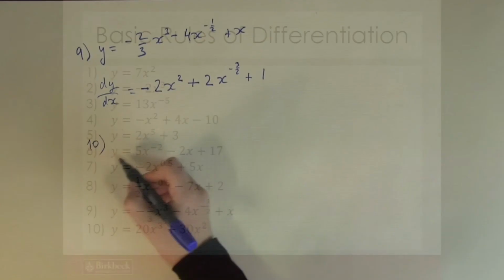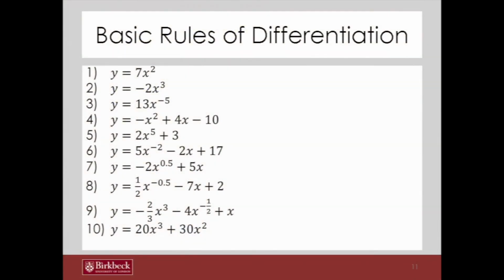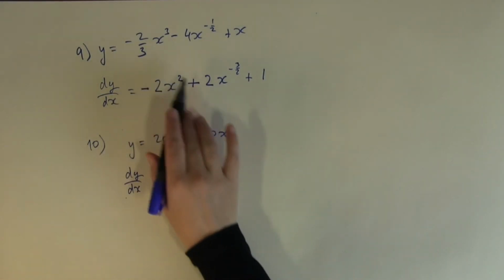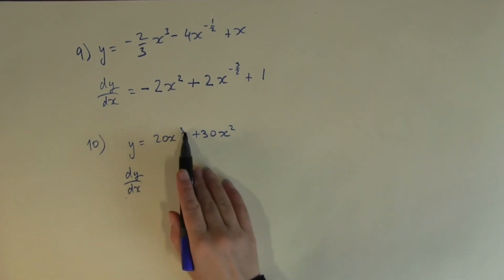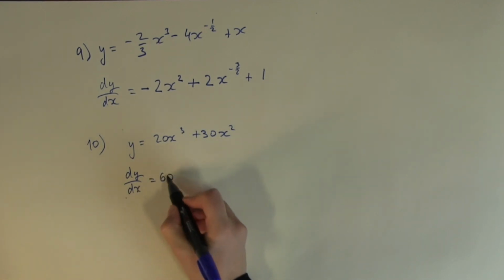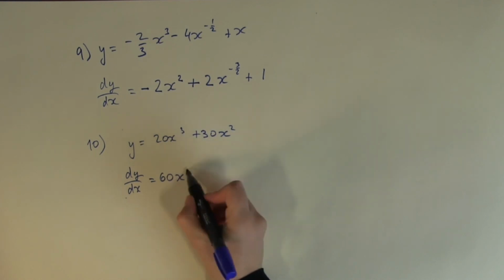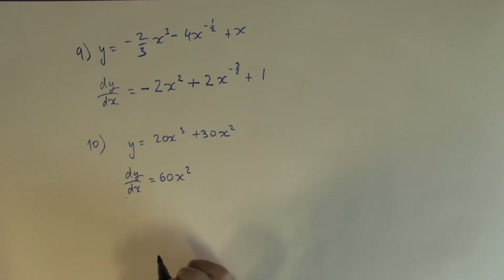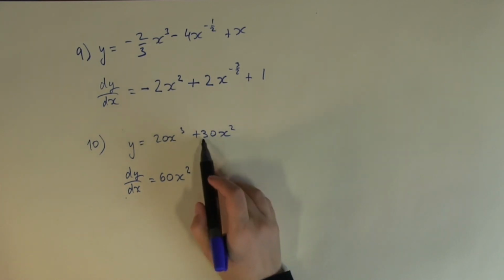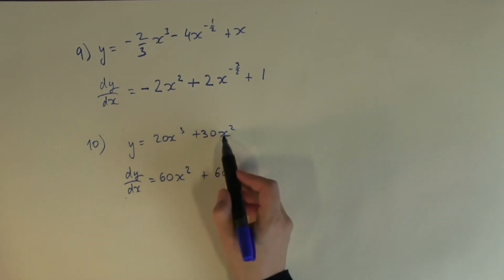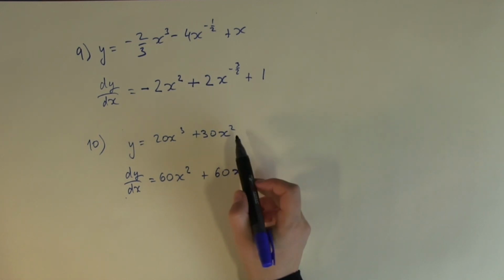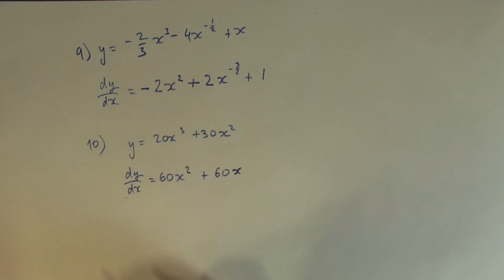And the last example. Y equals 20x cubed plus 30x squared. So look at the derivative. Well, after all those fractions, these ones are quite simple. 3 times 20 gives me 60. x's power becomes 2, because that is 1 less than 3. 30 times 2 gives me 60 again, and x squared becomes x, because 1 is 1 less than 2, but the first power we don't write out.